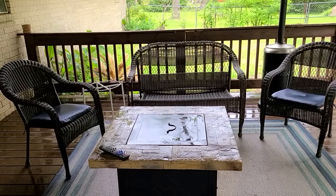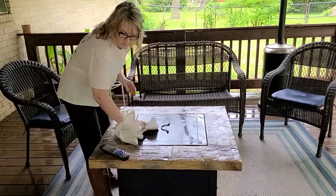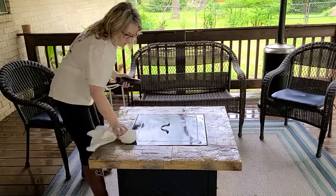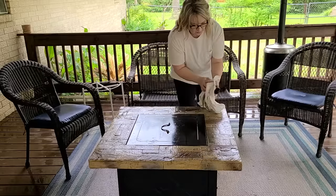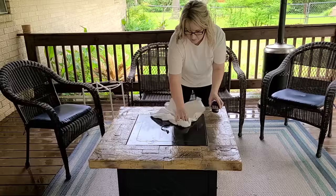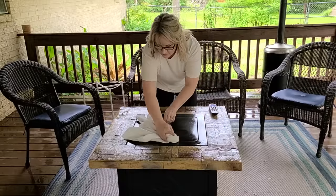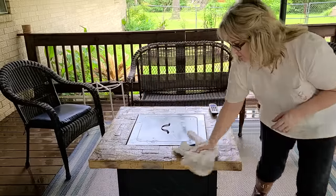We're about to build a porch on the front of Jay's and Vanessa's home, so maybe I can get that person that builds that deck to come over and fix my leaks, and then I would love to invest in some really nice outdoor furniture. But until then, this is what we're going to deal with, and I'm very happy with it. And like I said, our family certainly enjoys this back deck. It's really lots of fun during the spring and summer.